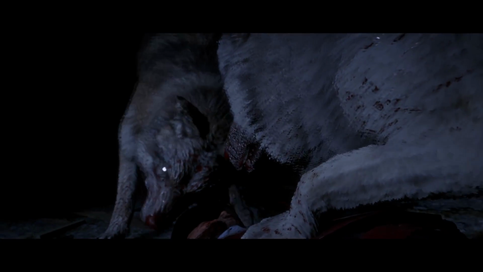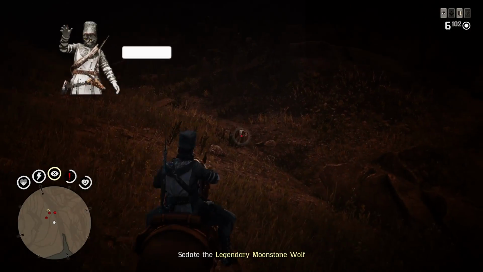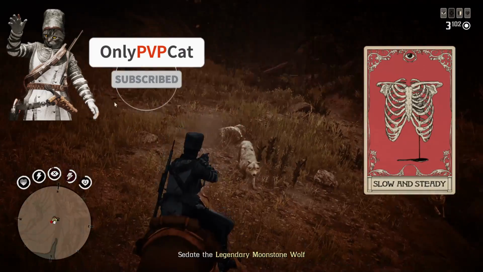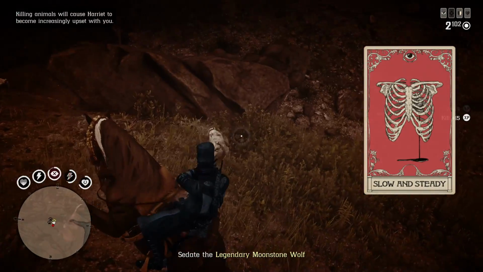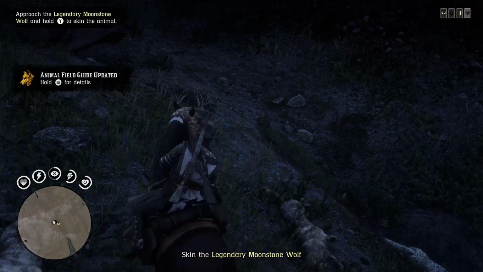Next build was made specifically for hunting legendary animals, and that's why it's called Crazy Woman Is Gonna Hate You. First of all, when you're hunting aggressive legendary animals, you can simply use Slow and Steady, and your horse will not throw you off when the dice is active. But there is another effective build to kill any legendary animal extremely fast.